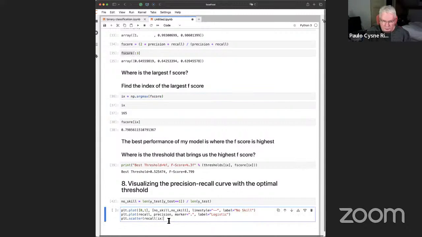So here we are going to plot the recall and the precision at ix. To make it distinct, we're going to use a different marker, an o. And to make it really distinct, we're going to use a color of black. And we're going to need a label.